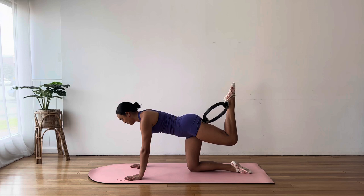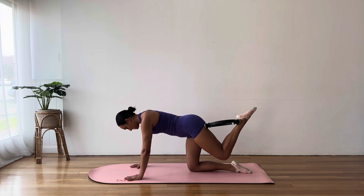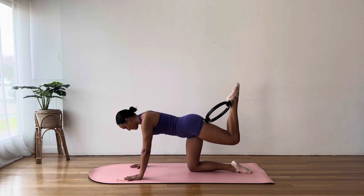We're going to lift that left leg up as high as we can without losing the ring, and then bring the knee down halfway. Lift, lower. So it's like a half range donkey kick. Really using our hamstring here to keep that ring in place. Very small movement.